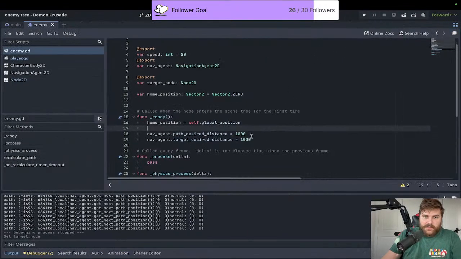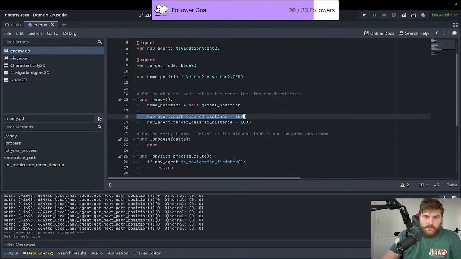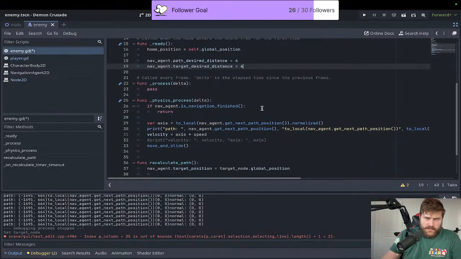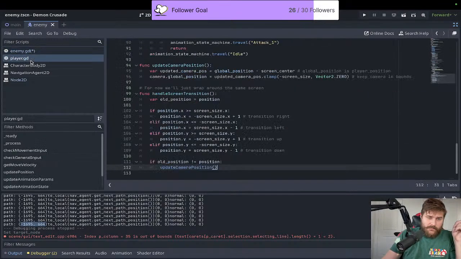What am I missing? What am I missing? Something dumb, I'm sure. Let's change this. Okay, let's print out the player's global position. That will help, right?